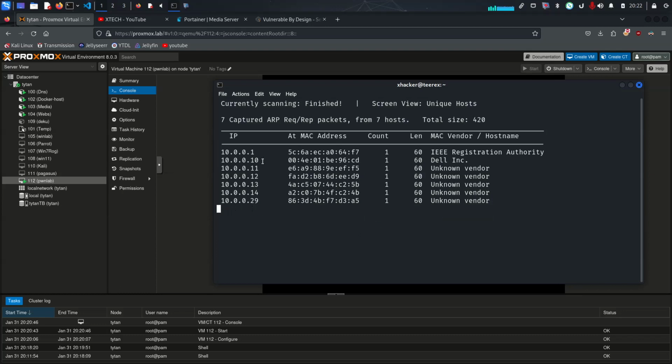So I can see this here is a new IP address. So this is my router, my Proxmox node, my DNS container, my Docker container host, my media server, and my web server. So this is a new container. So let's try to scan it.